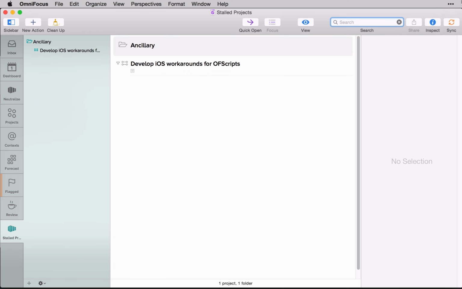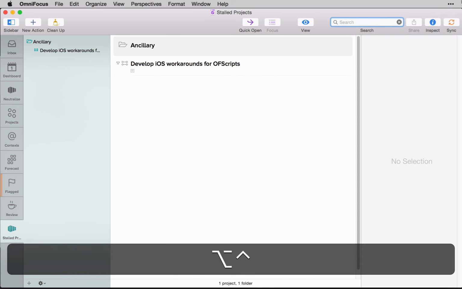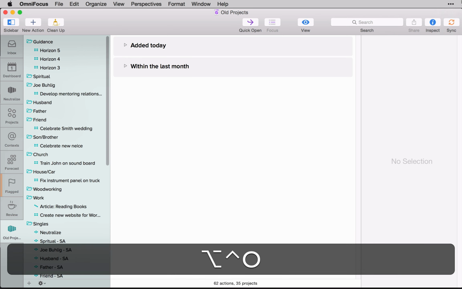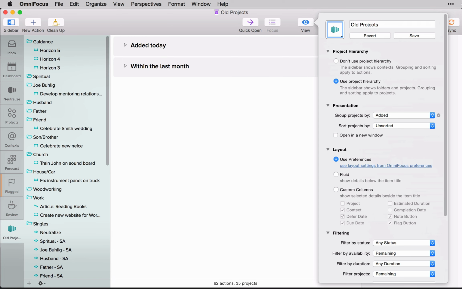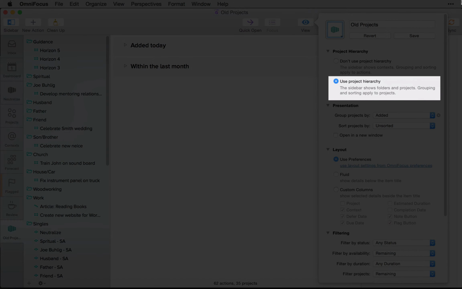Now, once I've gone through that stalled projects perspective, I typically move over to the old projects perspective. So if we switch over to that, this is what that looks like. Let's again go into the settings for this perspective, just so we can get a feel for what's going on with it. Again, this uses the project hierarchy.